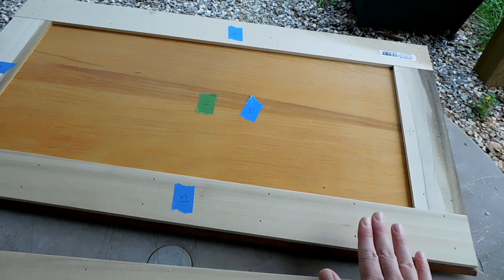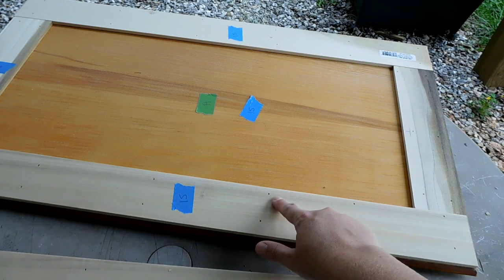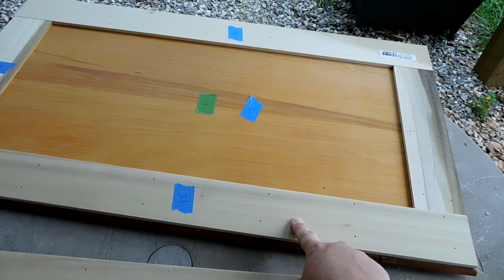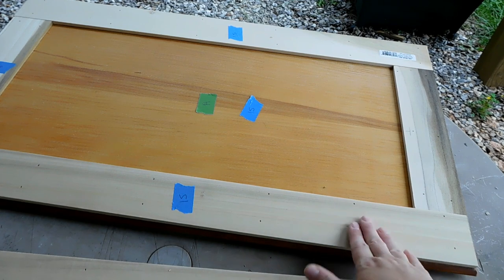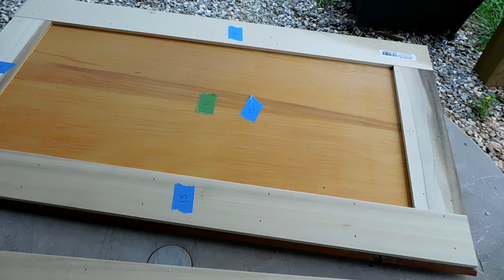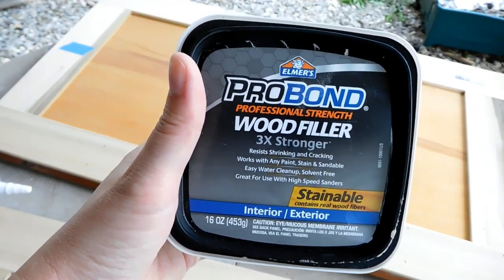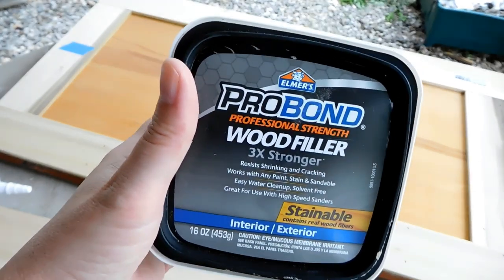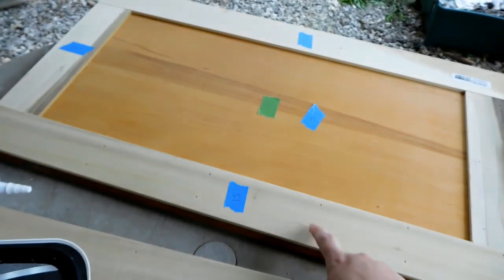I've got 11 of the doors done and they need spackling for these little holes. I'm going to fill all these tiny holes with wood putty, and around the edges where I've added the trim facing on top of the cabinet door, I'll go in with caulk to fill in the edges. Then I'll let it dry, sand it, and we'll spray paint the cabinet doors. My husband bought ProBond Professional Strength Wood Filler by Elmer's - it's stainable, but we're going to be painting the doors white.